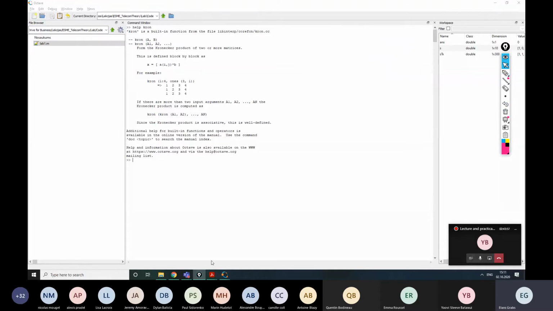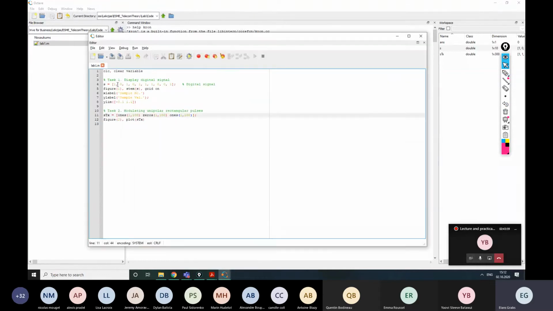We want to substitute this one with an entire row of ones. So we are going to use Kronecker multiplication to solve this task in the most simple and straightforward way.